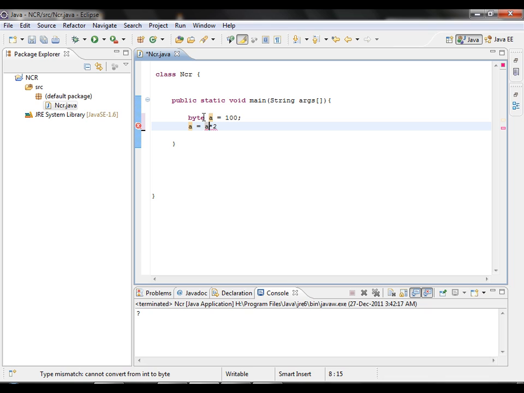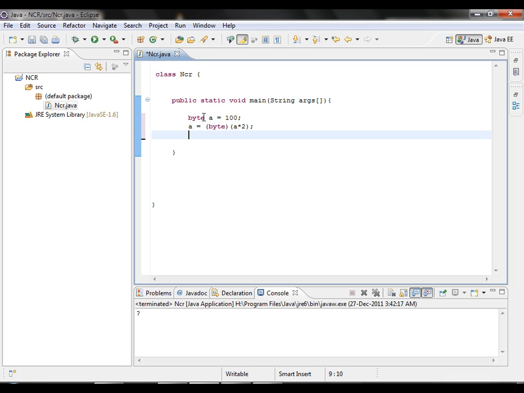That 100 will be multiplied with 2, and the result will again be an integer value, 200, right? And because in this case we are assigning an integer value to a byte type variable, we'll have to cast the right hand side value so that it can be assigned to a byte type variable, like this.